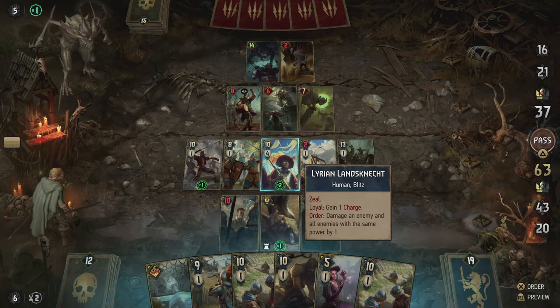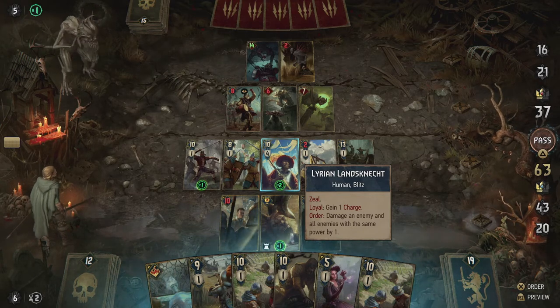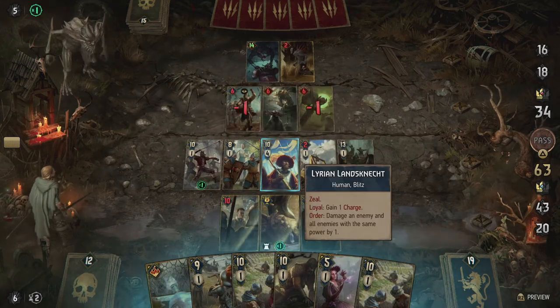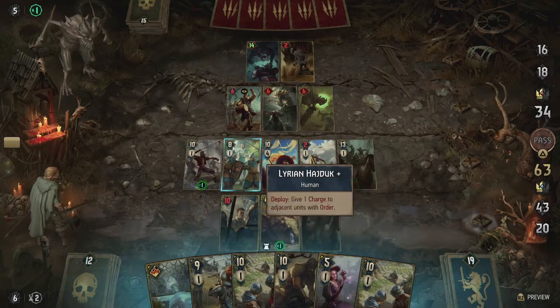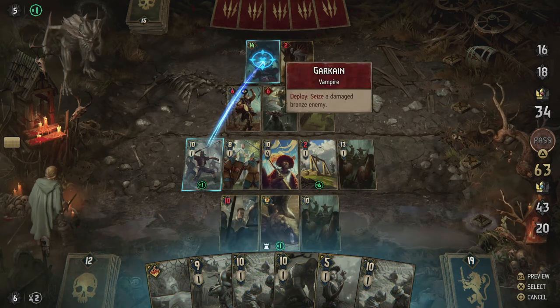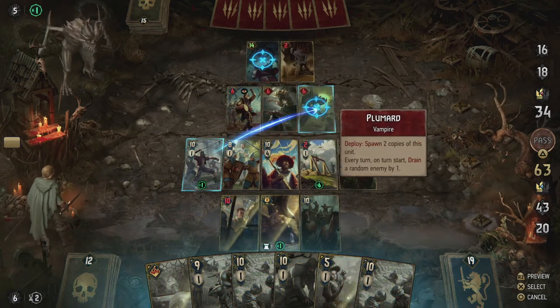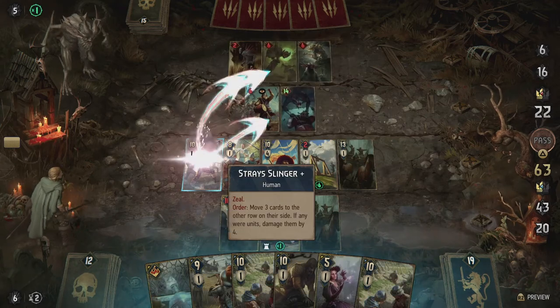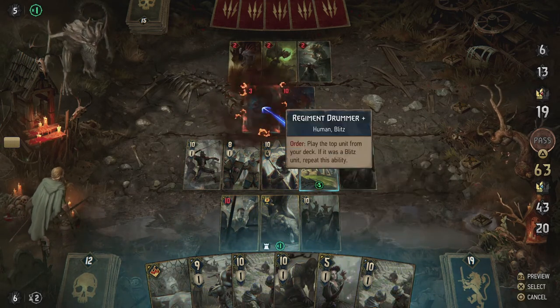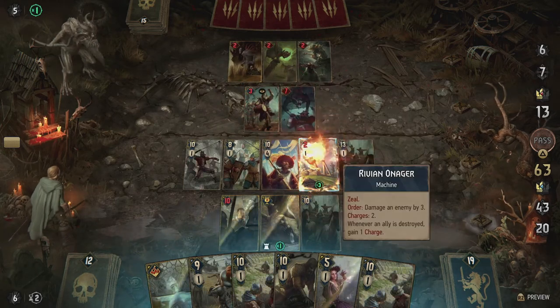If I go for the 8 and then the 7, we get those up to 6s. If I then move the guard game, the gloomer, then the catacan over, I can do this. Then use my Rivian Onager to damage the drummer and the Garkane twice.